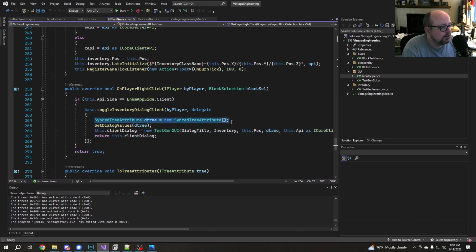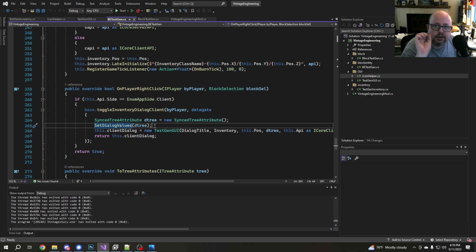We declare a synced tree attribute. We set dialog values, right? That sets the attributes of the dialog. Remember, the dialog is a temporary thing. The dialog only exists while you have it open, right? As soon as you close the dialog, all of those resources are destroyed. They're gone.